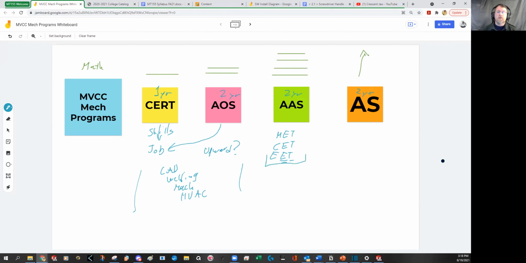So with these you can do one of two things. It's most flexible. Most of you again are probably METs. You can graduate after 2 years and you can get a job. A lot of my students do this, but then also a lot of my students go on and transfer to a 4-year school. The 4-year schools that usually my students go to are SUNY Poly, RIT, I got a couple of RIT right now, and Buffalo State. That's different than SUNY Buffalo.